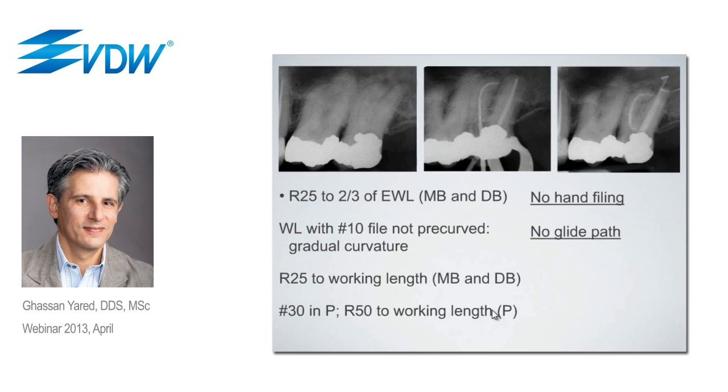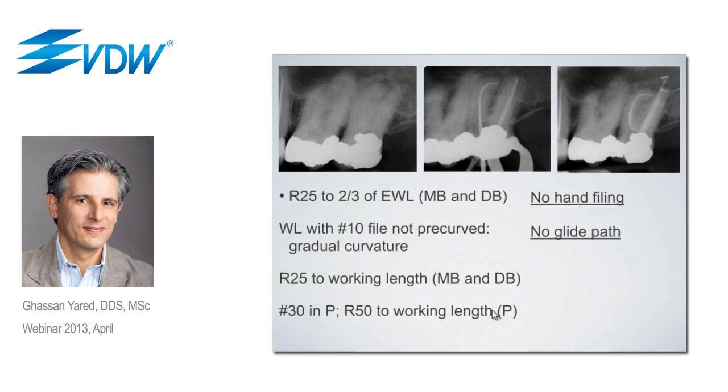In some cases, we will use some other instruments. Like in this case here, the mesiobuccal canal was done exactly in the same manner that I described, with one Reciproc, the R25, that was taken to length, and you can see the R25 and the radiograph in the center. Although this is a severe curvature, this curvature was a gradual curvature, and I knew that during the working length determination, because I did not have to pre-curve the hand file to reach working length.